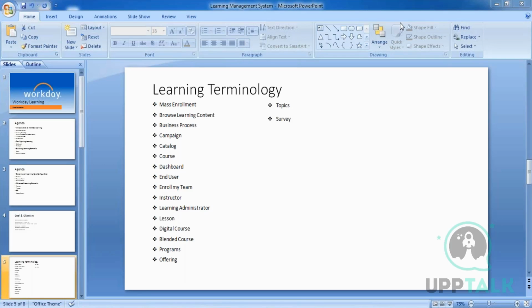So both are the same, but the only thing is alert can be used across Workday, not only specific to learning, but campaign is specific to learning. It is used only in learning. Alert can be used in any module, for any notification that you want to send to an employee. It is sent to Outlook actually. When you configure alert, you'll be defining to whom, which security groups. Let's say your HR administrator, and the people who are under HR administrator, you'll give a security group when you want to send a notification to all HR administrators.